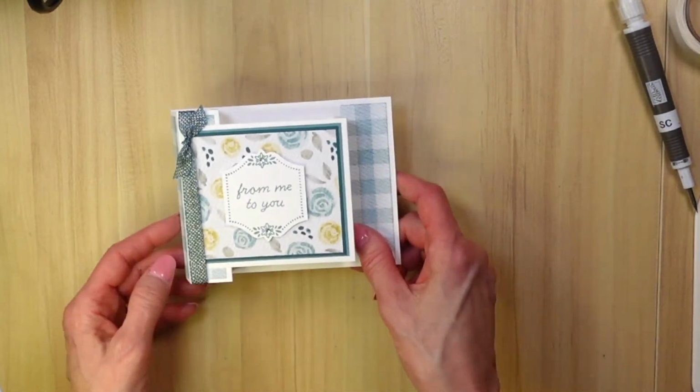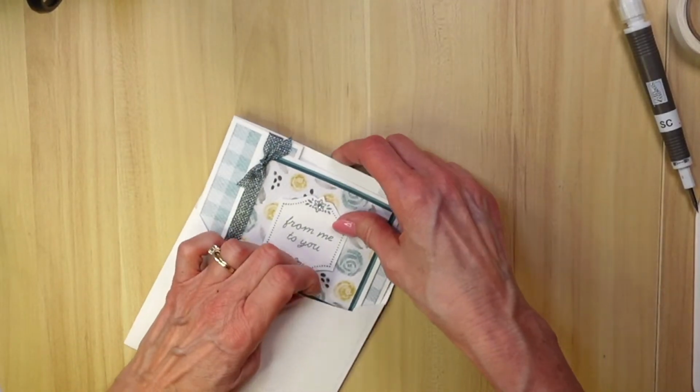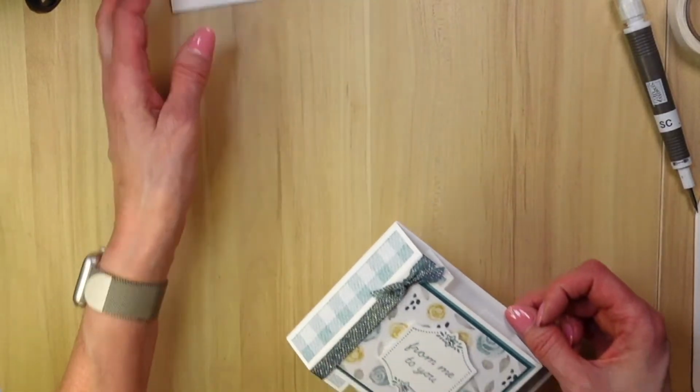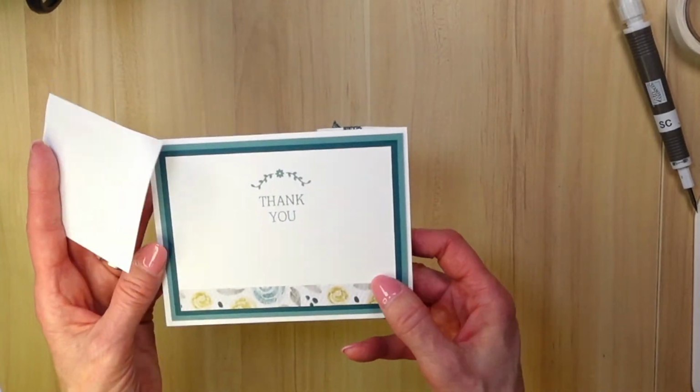like that. Again, folds flat. Of course, they all fit in the envelope. I didn't actually show you that. Very easy to slide that right in. And then on the back of our card, we have a little thank you message there.